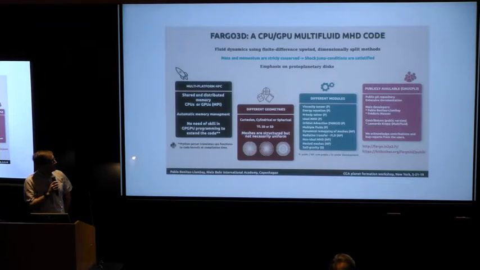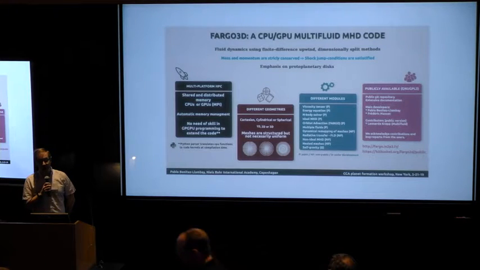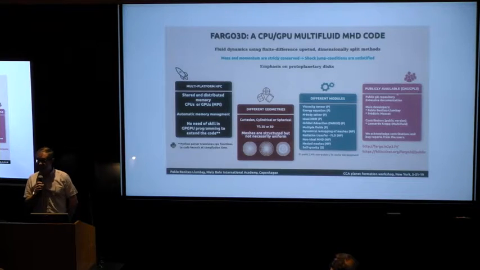is there's a number of people here who have a lot of involvement with various public codes that are quite widely used in the planet formation field, particularly in the hydro MHD kind of area. So I thought I'd get started by asking a few people to say a few words about the capabilities of different codes we have, and perhaps in some cases the plans that we have for developing those codes and adding new capabilities.